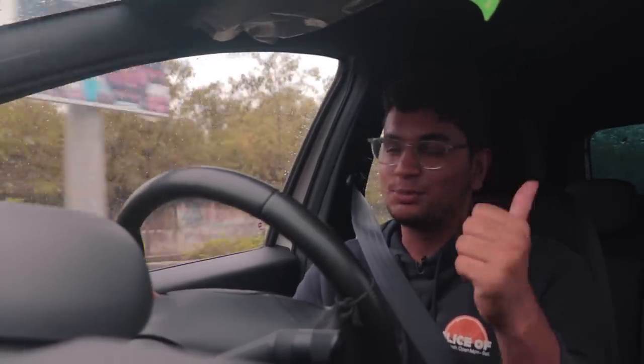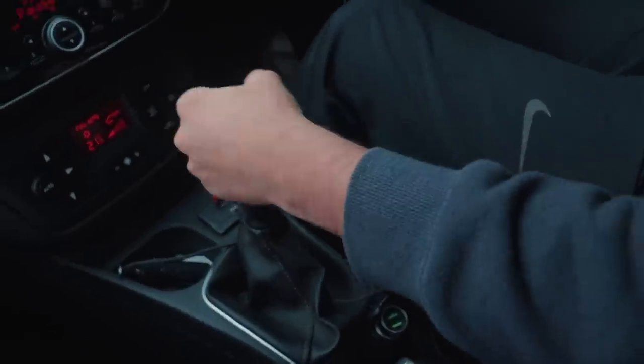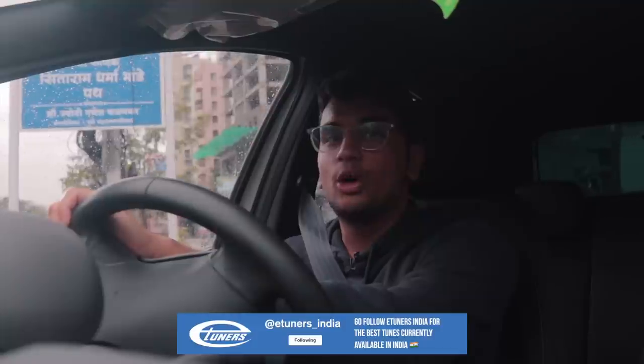Driving this car is a very special experience. The last car was great, but having the whole package — suspension, brakes, tyres — all working together is just different. This thing is a little track monster. It's currently on its softest KW suspension setting and it is still ultra stiff; I can't imagine how stiff it gets turned all the way up. But throw it into a corner and it stays completely flat. The Mishimoto short shifter is a big step up — Fiats generally have very long throws, and while slotting hasn't improved massively, you can change gears much quicker.